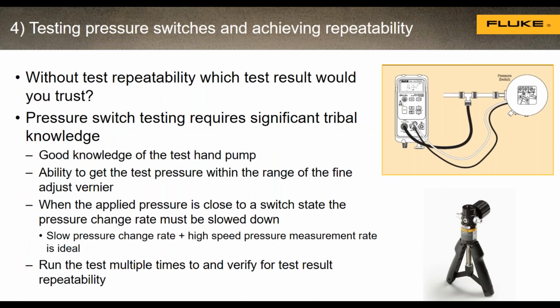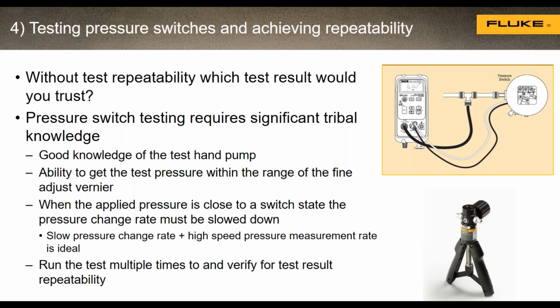So then we've got pressure switches. Again, it takes a bit of practice to get good at testing pressure switches. You have to be able to slowly pump the pressure up to the set point and then slowly bring it back down to the reset. And you need to test it a couple times to get repeatability. That verifies that you have done the proper calibration of a switch. So that's the big challenge.